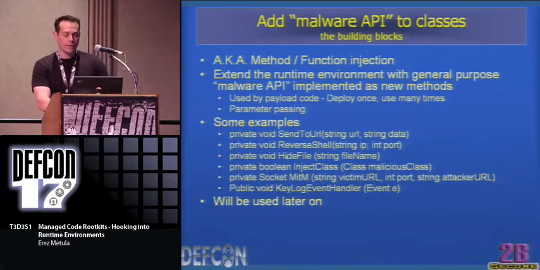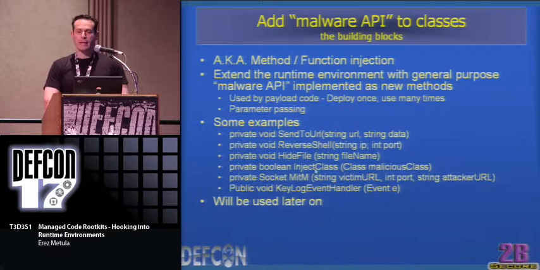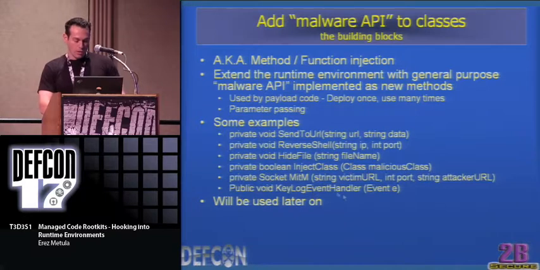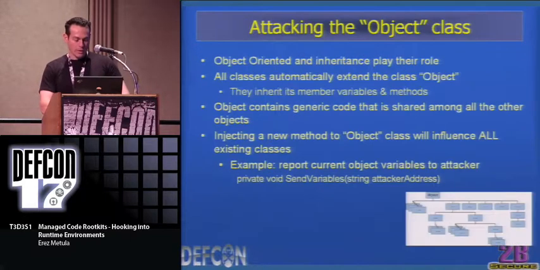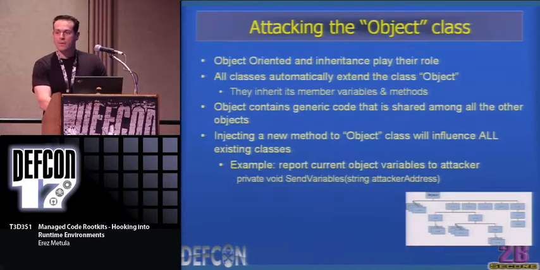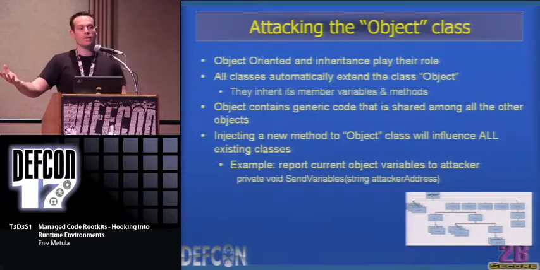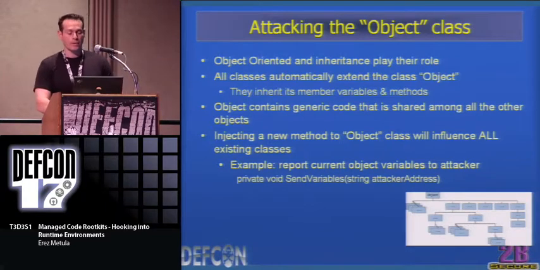And we can do other interesting things. For example, we can inject into a subtree, into a branch. Let's say that we want to inject only into this subtree. All we have to do is inject into here. Inheritance will do it for us. So we just need to look for where we want to inject.